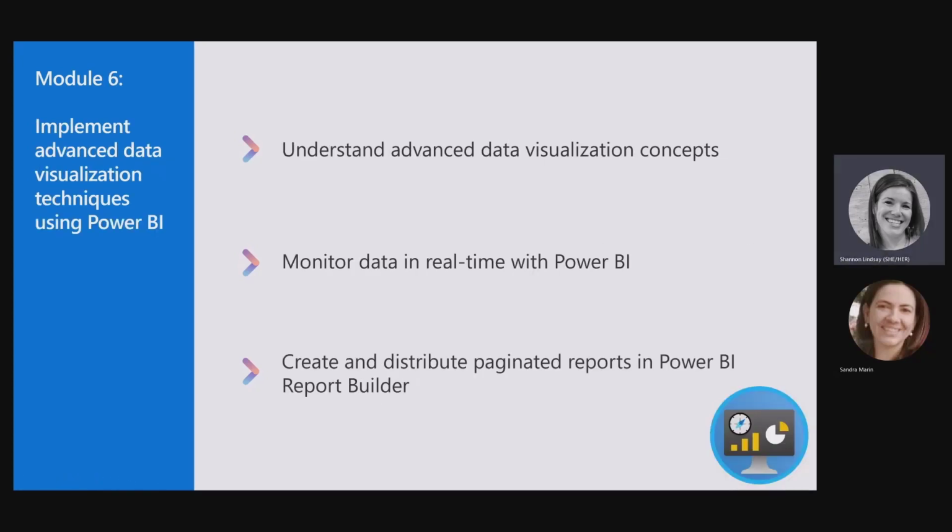Moving into module 6, this is where we get into our advanced data visualization techniques. Again, this really assumes that you have those foundational skills, you know how to design and build reports, and we're going to take you into some more advanced concepts. And these are concepts that you will need at the enterprise level. For example, in this first module, Understand Advanced Data Visualization Concepts, you're going to talk about creating and importing custom report themes, potentially a theme that you'll need to use across your whole organization. We talk about enabling personalized visuals, so making your reports easier to use and more customizable for your end users.